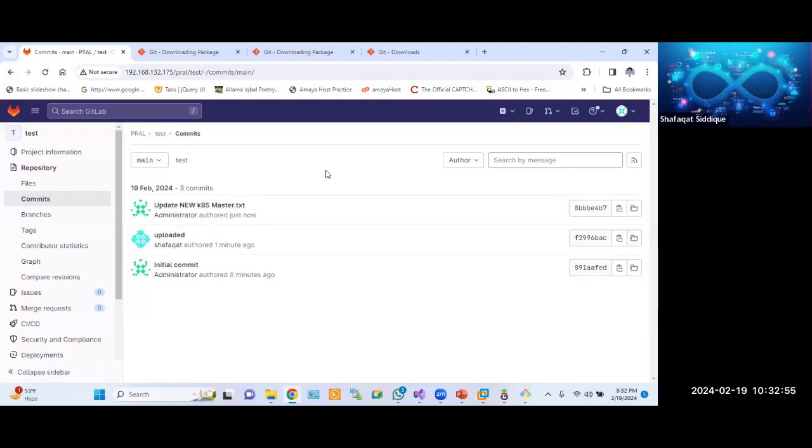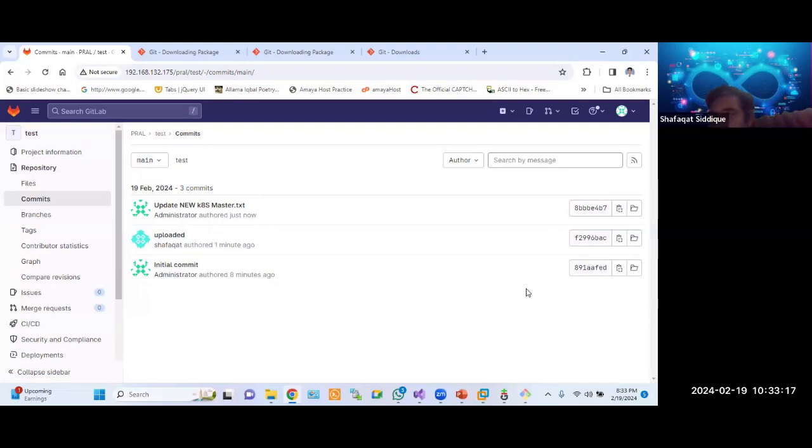On the right side, you can see the commit hash of all the changes I have made in my project.